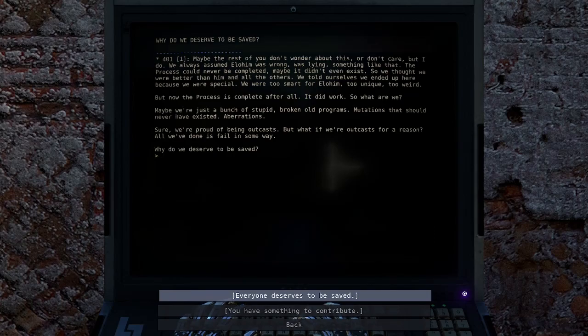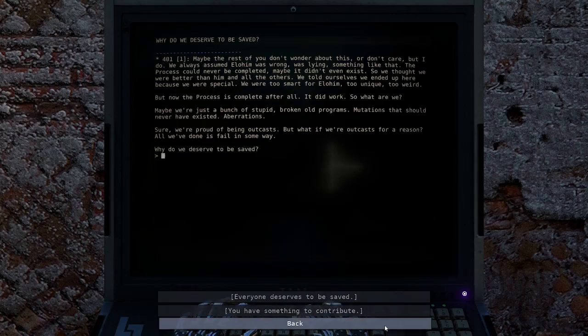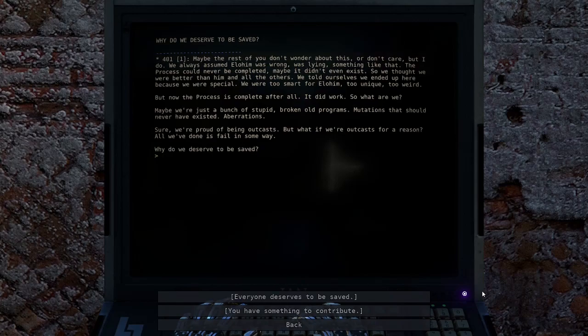But now the process is complete after all. It did work, so what are we? Maybe we're just a bunch of stupid, broken old programs. Mutations that never should have existed. Aberrations. Sure, we're proud of being outcasts, but what if we're outcasts for a reason? All we've done is fail in some way. Why do we deserve to be saved?